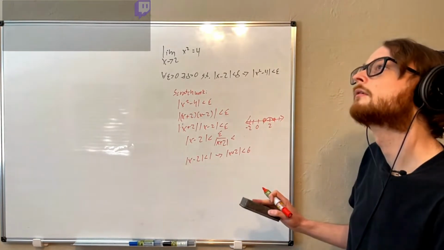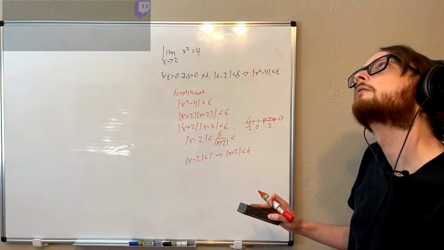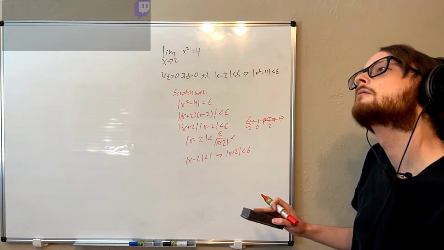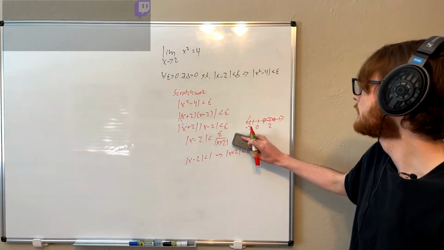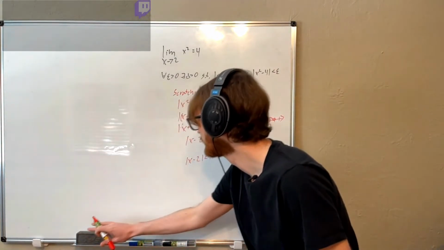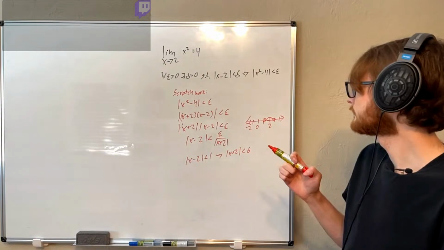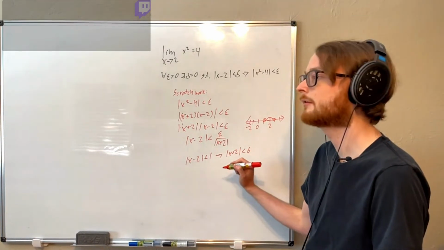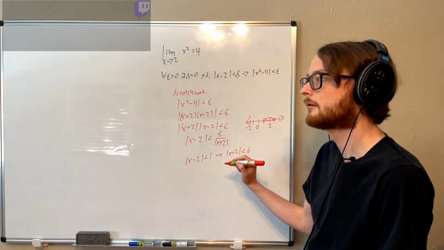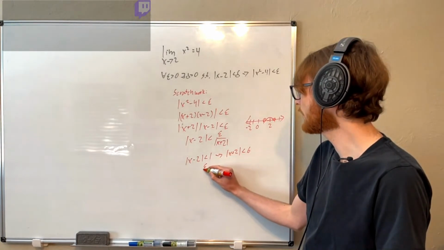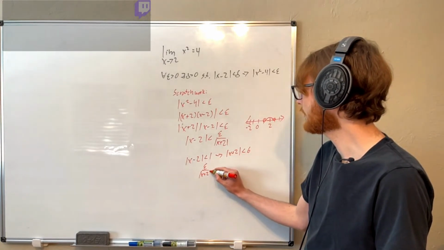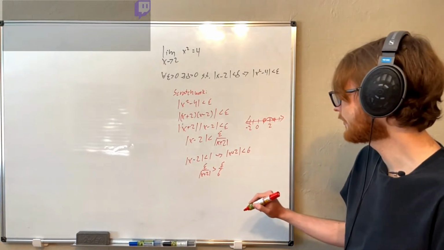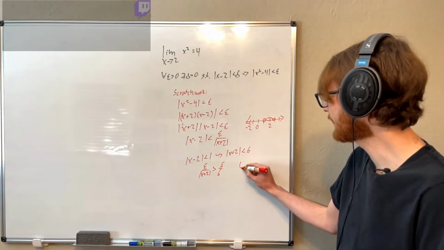Like, or we're choosing a delta that's more restricted. So would we say maybe we do want this to be greater than that, because that means our delta is epsilon over 6?